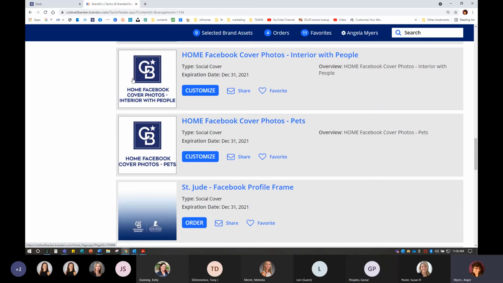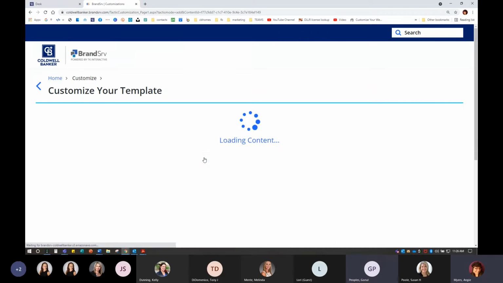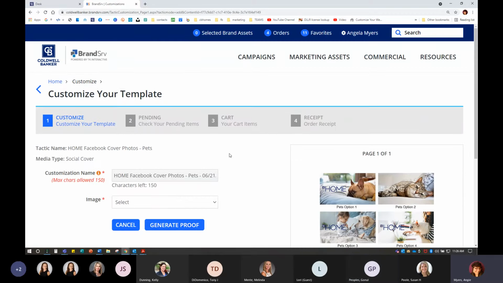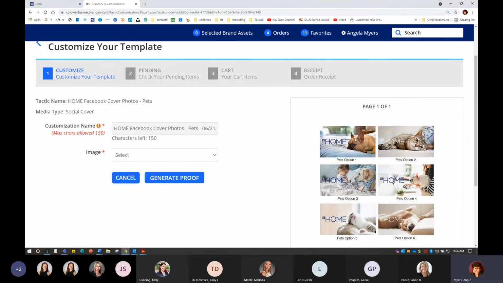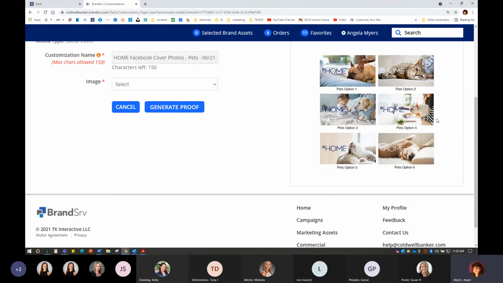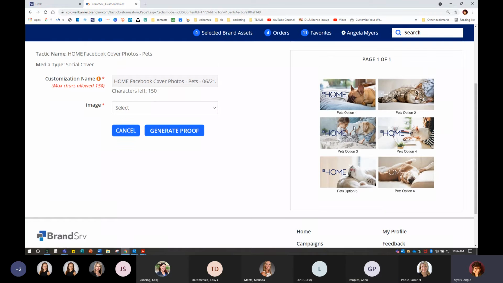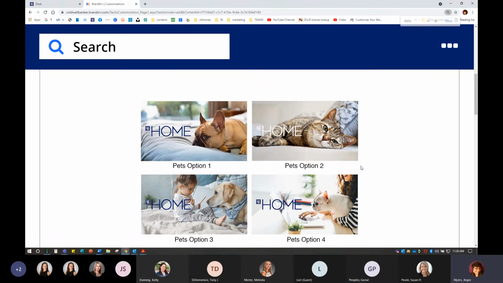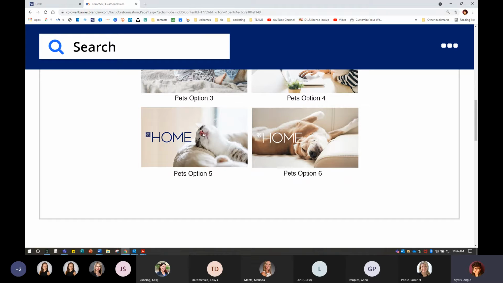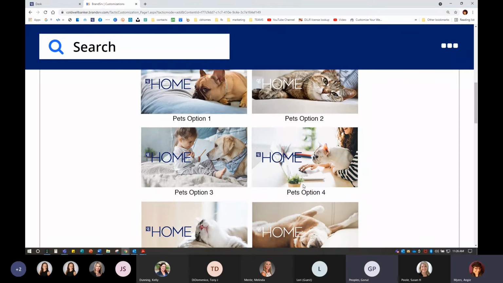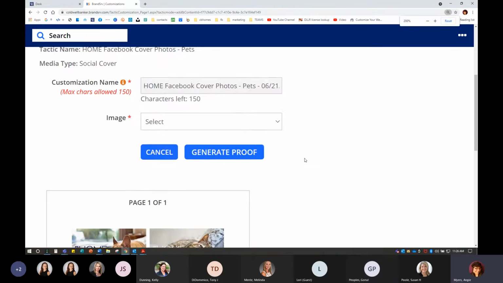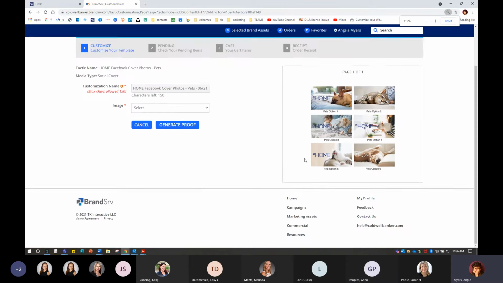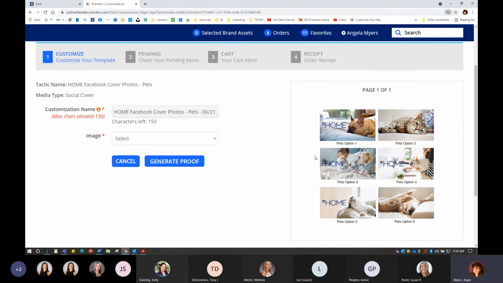Different options. Once you choose the folder that you would like to look in, you just want to hit the customize button. Once you hit that customize button, you're going to see some different options here. They will be quite small. If you hit control on your keyboard and you scroll up or scroll down, here I'm scrolling up, you'll see that it got a little bit bigger and I'm able to really see what they look like. So I'm going to take that back down to, we'll go with 150%.